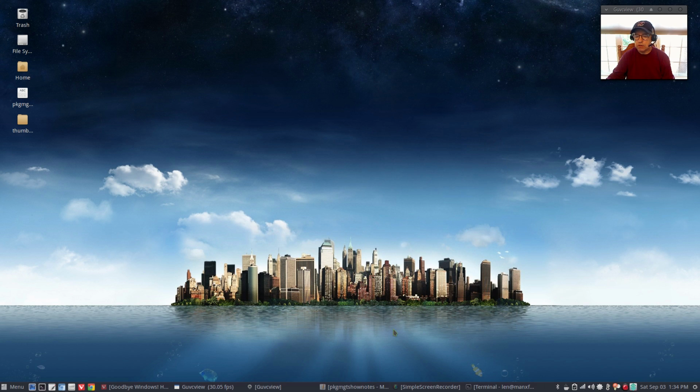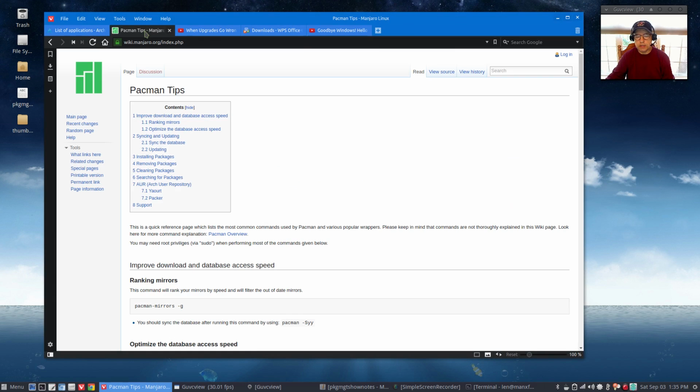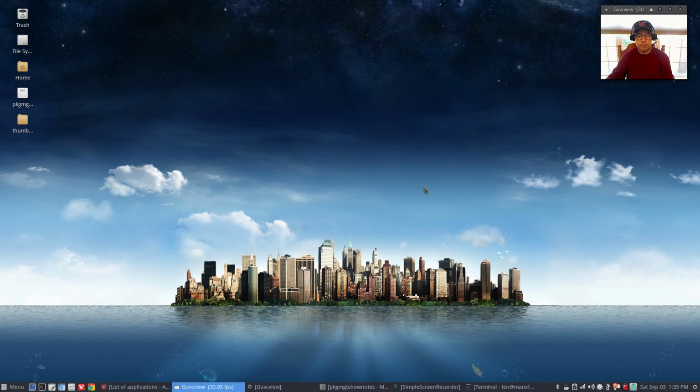So as you can see, there's a lot of ground to cover, a lot of exploring and digging and educating yourself as to the ins and outs of Pacman, Pamac, Yaourt, Packer, product package listings, so many websites. So the beauty, and I enjoy learning something new, is that with Linux there's always something new to learn. So guys, that is it for this short video on package management.